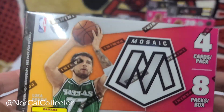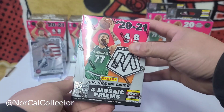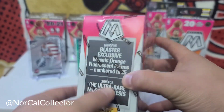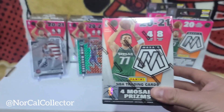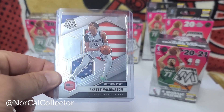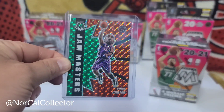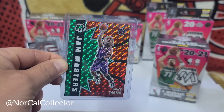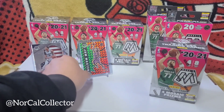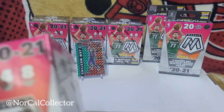Back at the studio! I decided we're going to rip one of these Mosaic blasters right here — it's Mosaic with four Mosaic Prisms, with the orange prism numbered to 25. I'm still trying to get LaMelo Ball and Tyrese Maxey. Did get a Tyrese insert in one of my previous videos ripping a hanger box a couple weeks ago. And one of these Jam Masters — green or orange prism — with Vince Carter, the best dunker. So let's get to it and see if we can pull any heat for the channel.